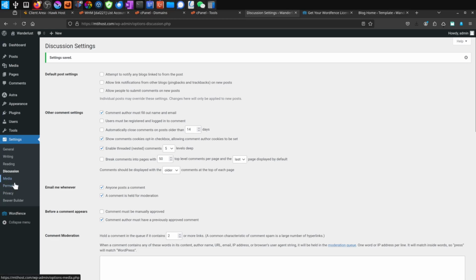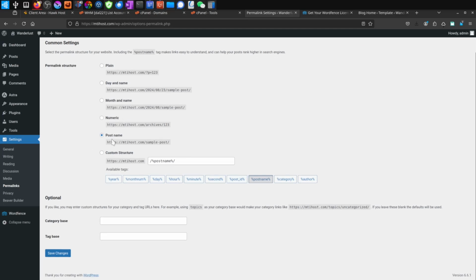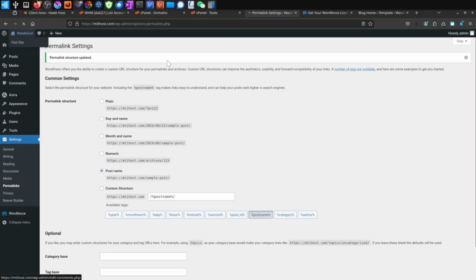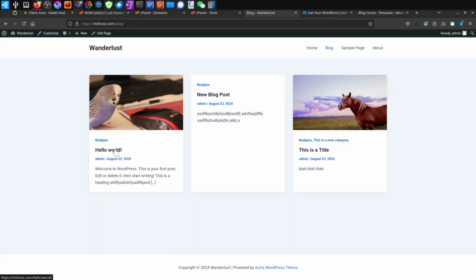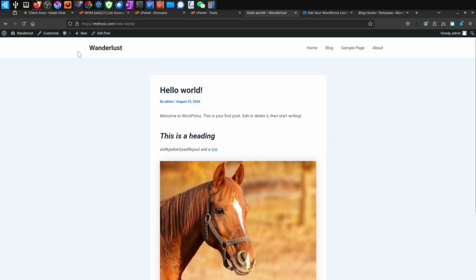So on permalinks, this is the next thing that I always change, and I set it to post name. This is important for SEO purposes. It makes the URLs cleaner rather than showing the full date. This makes it so that it looks better in the URL for search engines. So you select that option, then you click save, and now that's set up. So when people go to your website and then go to the blog, all your posts will now have the URL with the post title, or whatever it is that you choose to set it to.